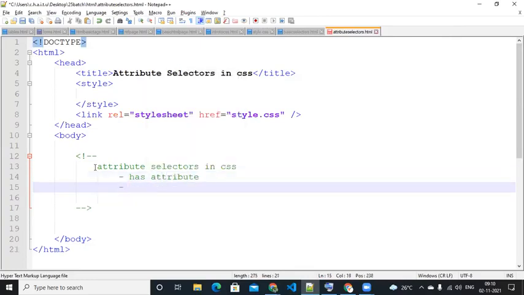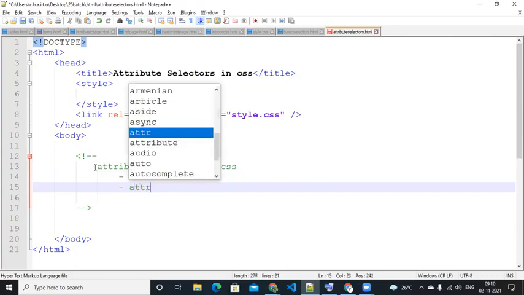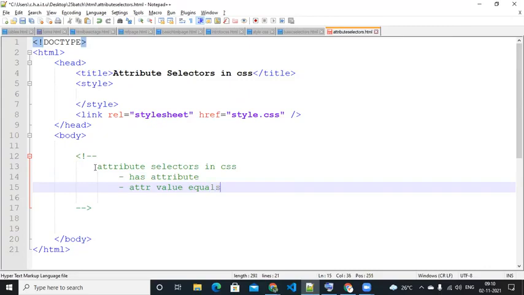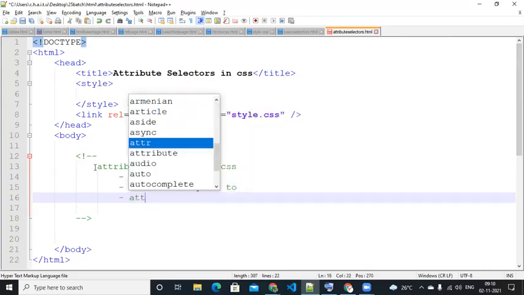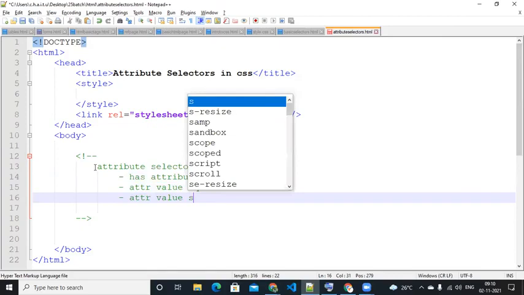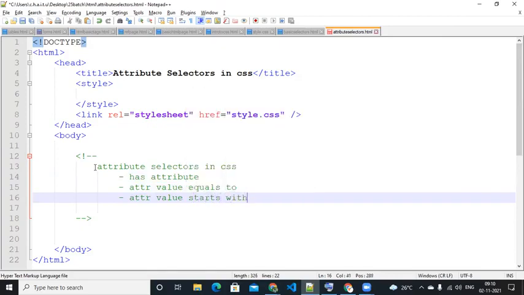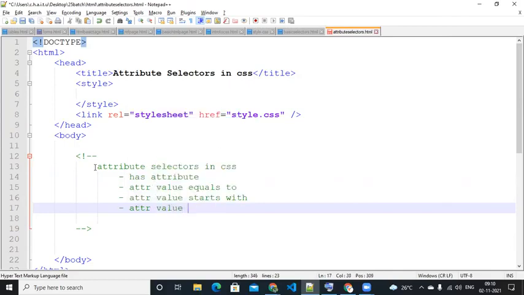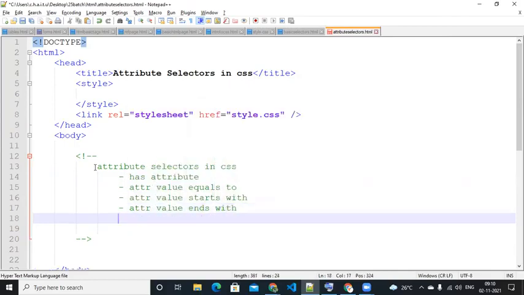Next, attribute value equals to, and attribute value starts with, attribute value ends with, and attribute value contains. Okay, these are all the different types of attributes we are going to have.